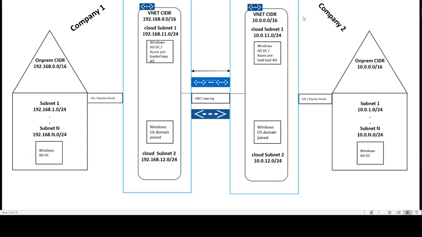If you look at the other company we have here, there are other use cases why you may want connectivity between company one and company two. Even if they don't have any cloud presence, there could be site-to-site connectivity between the two of them. But in this case, we are focusing on the cloud use case, where you're integrating your cloud to your physical or traditional data center. That is what we're trying to do.